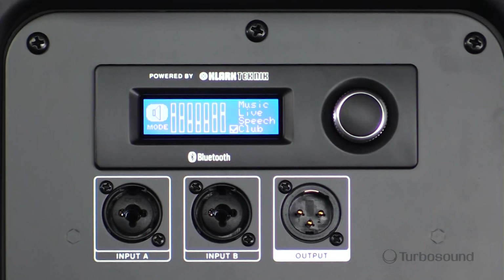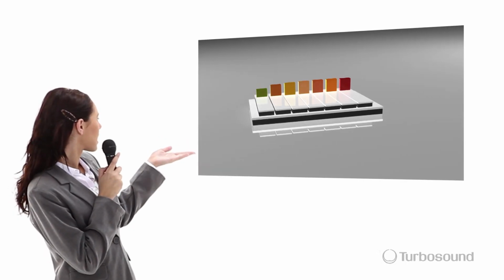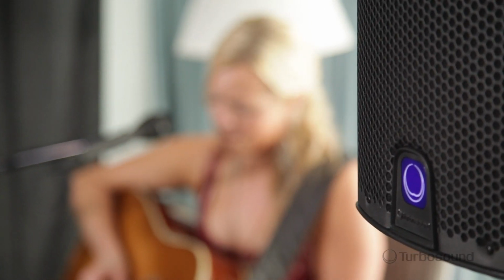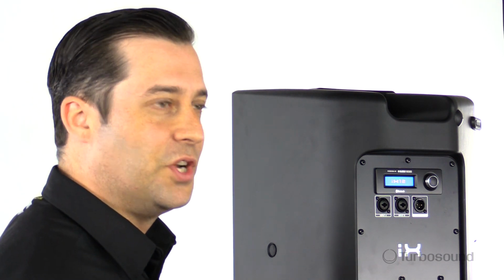Now mode is going to give me a couple of EQ presets. You've got music, speech, and live or club. Now speech is great for your corporate events. Music would be for music playback. Live would be for either monitoring or PA situations. And of course club is going to give you a little bit more of a rounded bassier tone.